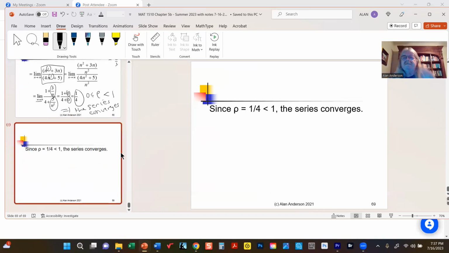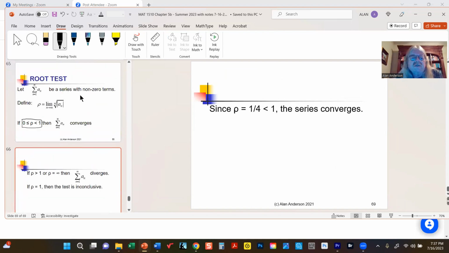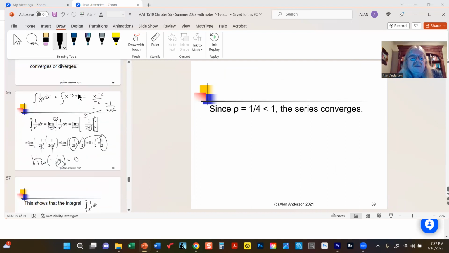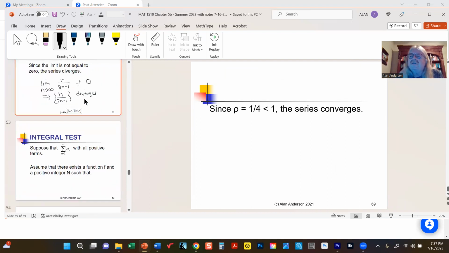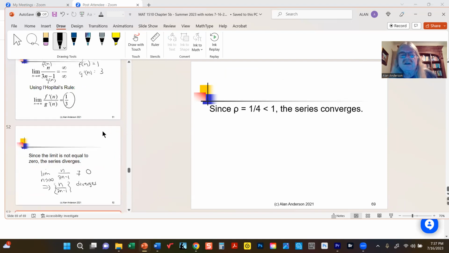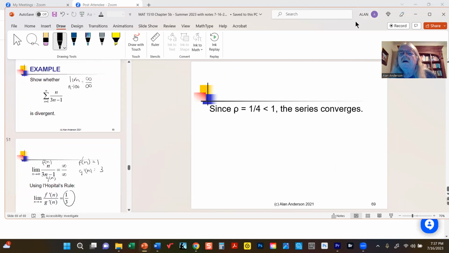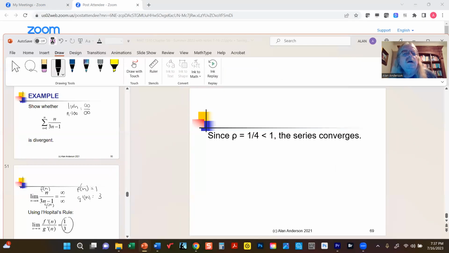Okay, so now we're in pretty good shape with our tests for convergence for infinite series. Now, of course, which test do you use? It depends on what situation you're facing. Obviously, you want to pick whichever one is the most convenient for the particular circumstances you're dealing with. Or you can try multiple ones to confirm each other. But that's the end of our discussion of chapter 5.